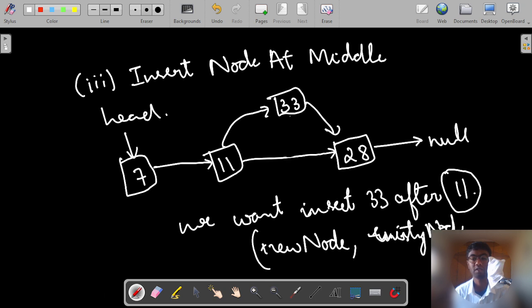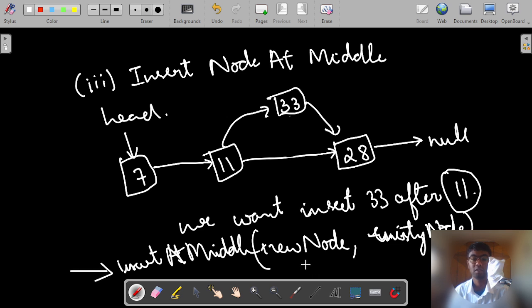So we pass in this existing node, and so let's say this would be our function. We pass in these two parameters, the new node that we want to insert and the existing node, which is 11.